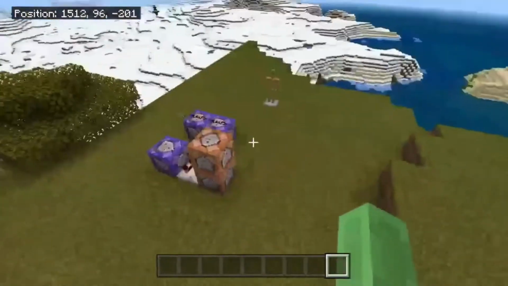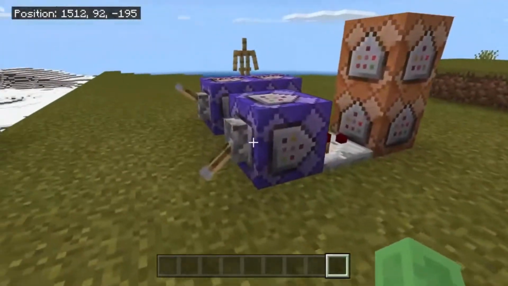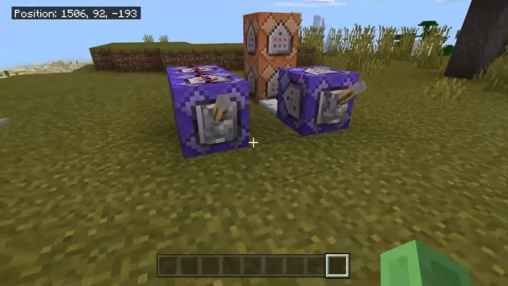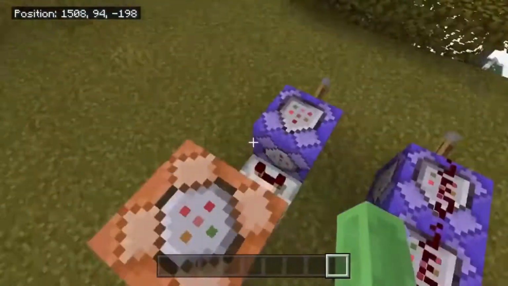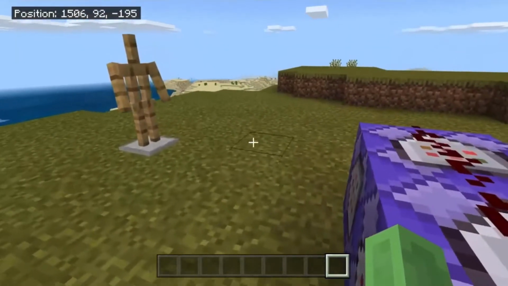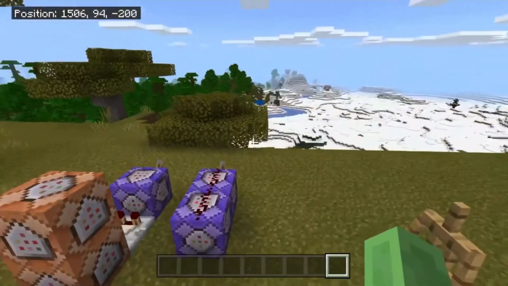But as you guys probably saw in the demonstration, you can't use TNT near spawn, and you can't break blocks. So now I'm going to show you guys how to make that.